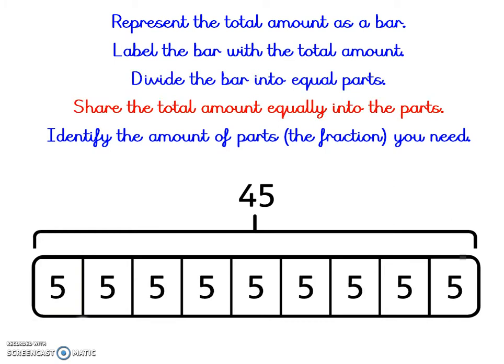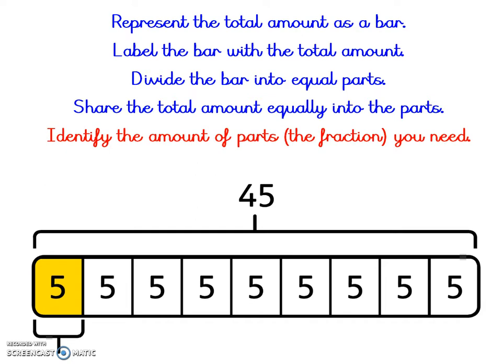The next stage is to take your total amount and share it equally into those parts. So in this case, we've shared 45 into 9. So this could be something where you're using counters or you're using your concrete representations and physically sharing out however many you have as a total equally amongst each group. Alternatively, you might use a pictorial model, you might draw a picture whereby you're symbolising each number, maybe using dots or triangles or stars or whatever it is you want to use, but showing them equally amongst that amount of divisions in the bar. And finally, you might be using an abstract model. You might actually be looking at this and going 45 divided by 9 and using one of your known strategies that we've already looked at.